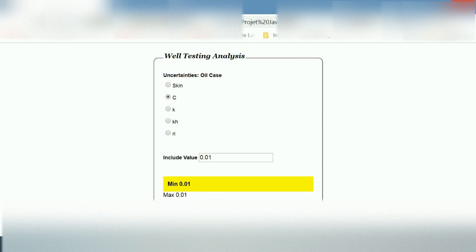This has been rounded because it's probably not captured with two decimals. And here it is. So it's a very simple tool to get a very potent result based on a SPE thesis that I will provide.